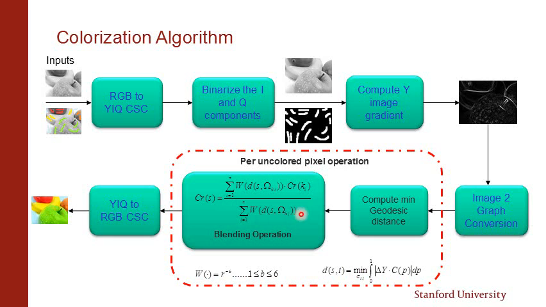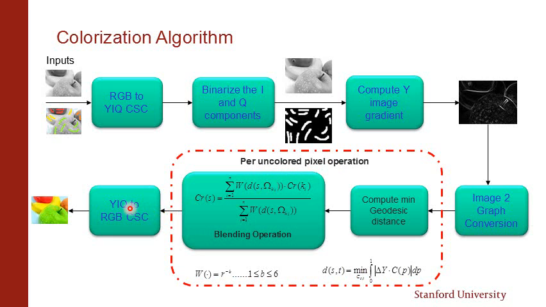The factor in the denominator of this equation is a normalization factor to ensure that the chrominance values lie in the correct range. The weight used for weighting the chrominance values is an exponential function with a blending factor b. The blending factor can be adjusted between 1 to 6 depending on the blending required. Once we obtain the chrominance values for all uncolored pixels, we fuse the Y component with the newly calculated I and Q components and convert to RGB color space to obtain the desired colored image.